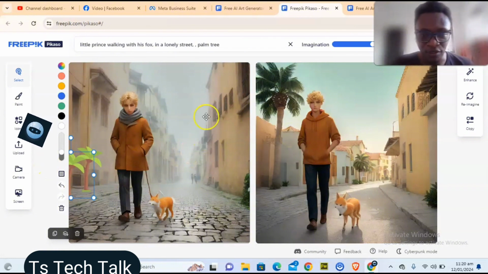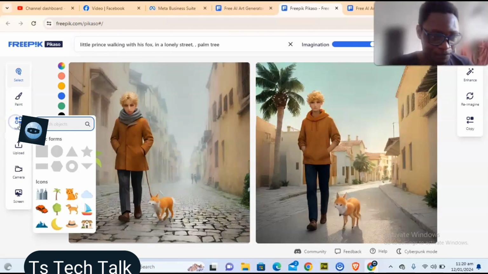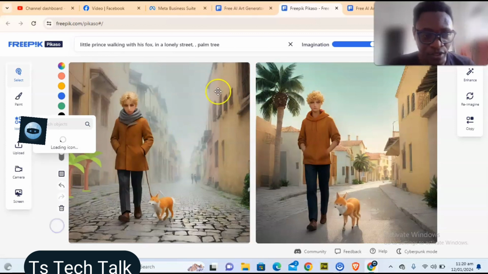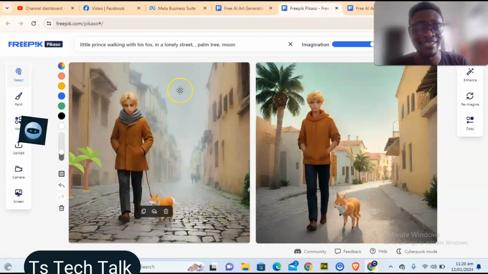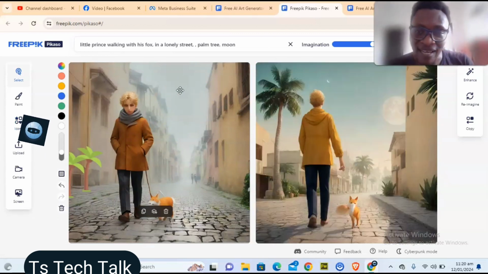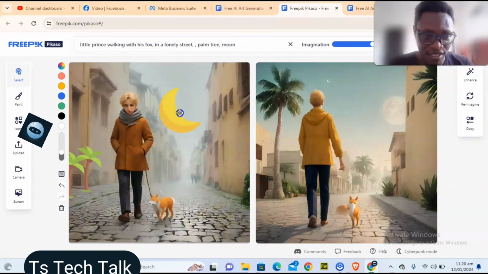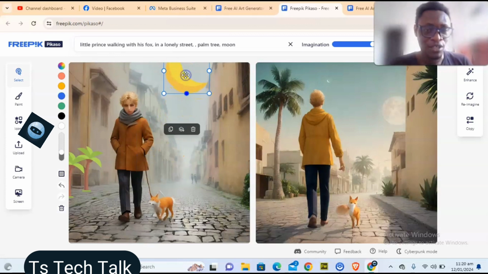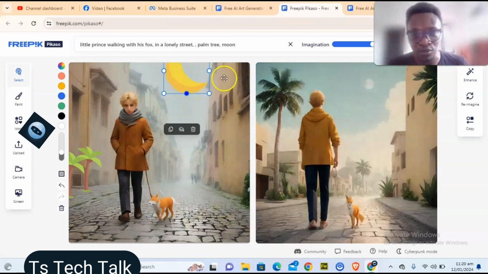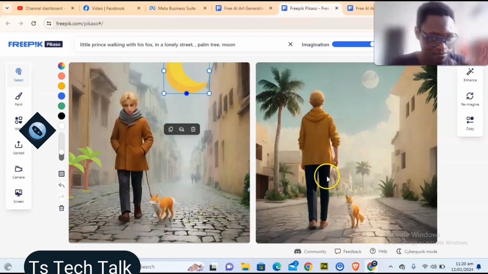But most times it doesn't give you the result that you want. So another thing I want to do is put a moon. Putting a moon is also going to make a change to our art. Now I just added a moon, and you can notice right now it's trying to change. So I'm going to put this on top, because moons are supposed to be on top, obviously. Now it's there, and you can notice our art is being changed.